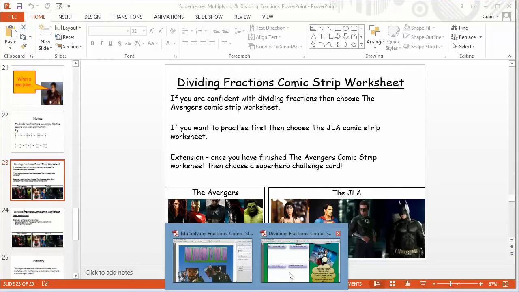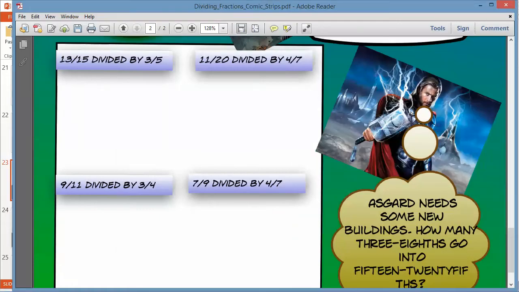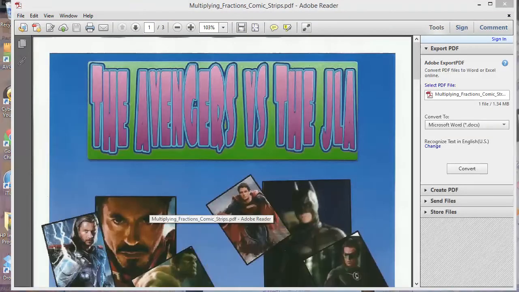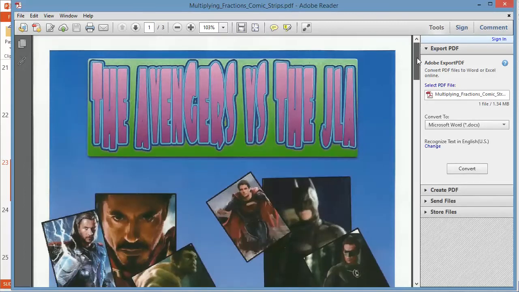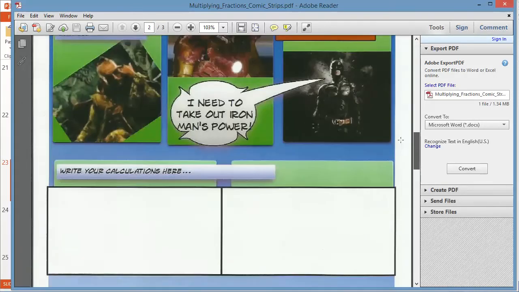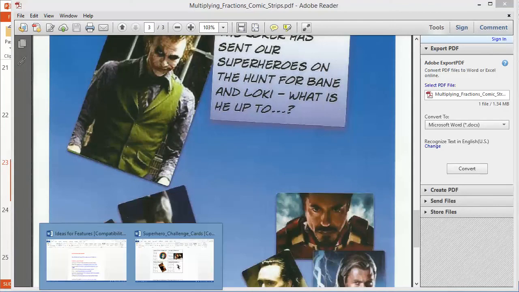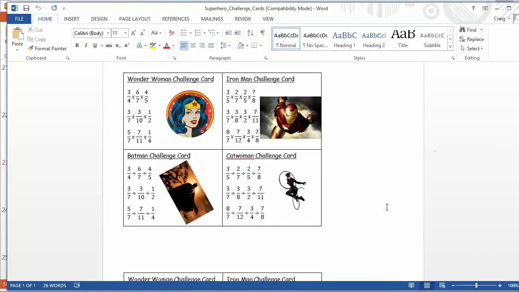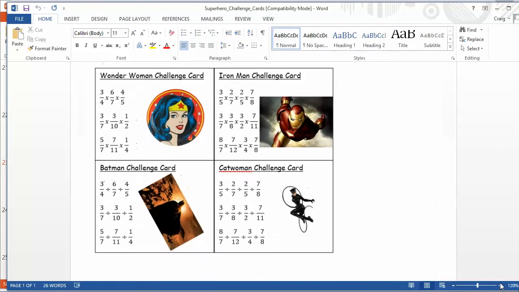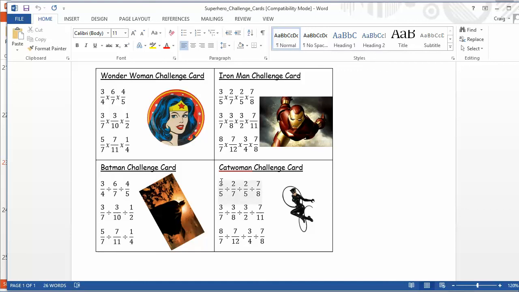And then I'm a big fan of these as well. Oh, sorry, I've gone to the same thing there. If I go to this, yeah, there's some really, really nice stuff on multiplying fractions here that the students have got to figure out and pop their answers below. And then this is the one that I meant to go to, some superhero challenge cards, where again, students have got to choose which level that they think they're at and choose the appropriate card.